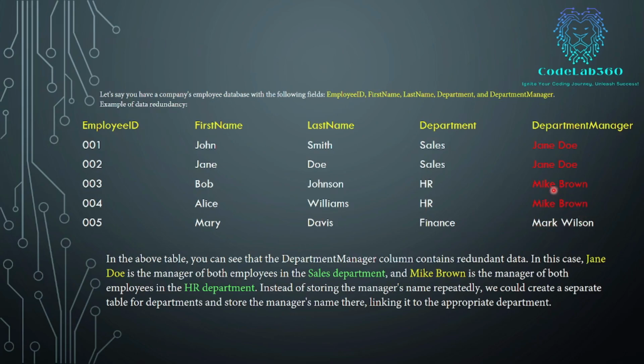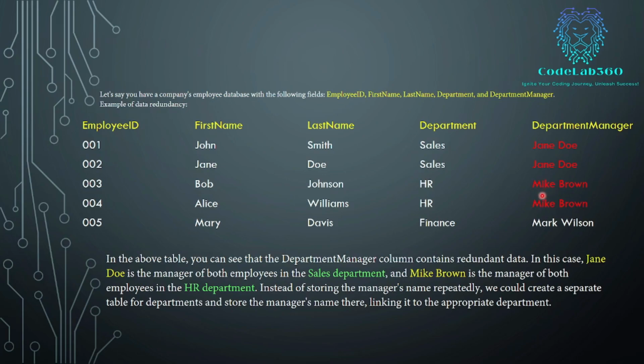What we see is the highlighted color, the repeated names. This is the data redundancy. If you see, the same manager name is repeated twice. The Sales department manager name is repeated twice, and the HR manager name is repeated twice.